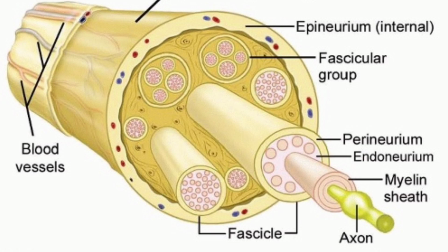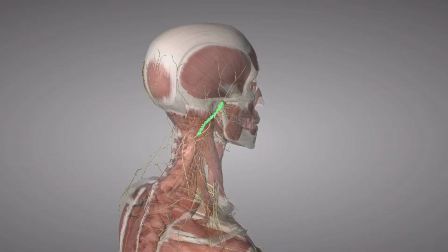Now, you can think of the nerve like it has a little tube, and the nerve is in it, and as the muscles move, the nerve needs to be able to glide within that tube. Well, if that gets stuck somewhere because of scar tissue or an impingement, you're going to get a response in the muscle telling you, oh, it's no good, it's tight, it's sore, it's achy, it's painful, you don't want to move it. So what we want to do is address that and see if maybe that's the case by trying to force that nerve to floss through those areas a little bit and become a little bit smoother with its movement.